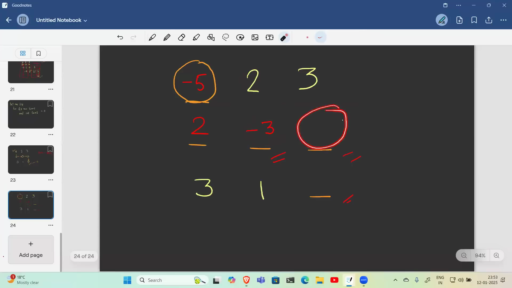Now come here. So you already get a 2 and you have got a -3. So the sum is already -1. So I need to actually fill a 1 here to make this row sum 0. Now come here. What do we see? We see that a 3 and a 1. So I need to actually fill -4 here so that the sum of this row is 0.